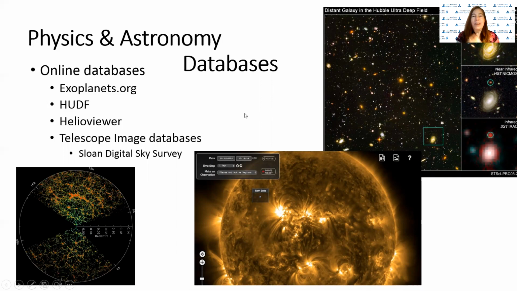You can easily make online labs that allow students to explore these data sets, which helps them to learn more about the objects they're studying and also to learn what real data is like and what it's like to work with it. I hope that this has helped you to get some ideas for what you can do in an online format, how you can create meaningful and educational physics and astronomy labs for your classes.